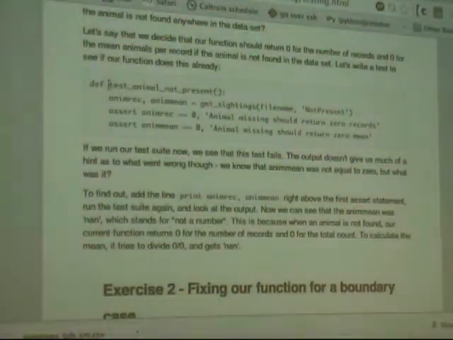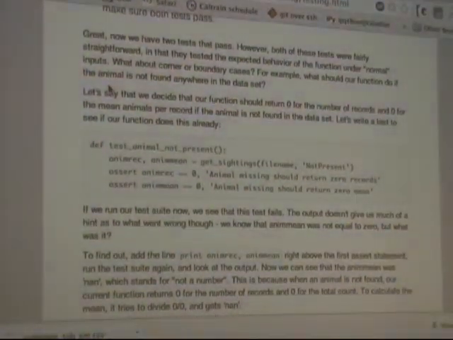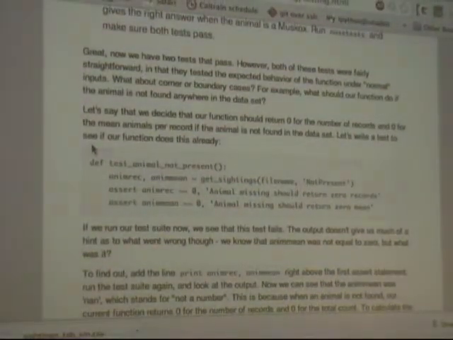So, okay. So far, we've tested this function on some pretty generic results as they come out. Now we want to test something which is more of the corner cases that might occur. For example, what happens if at some point you're analyzing a data file, and the animal is not actually present? You're looking for an animal that isn't present. So now we're going to test a bit more of a corner case.